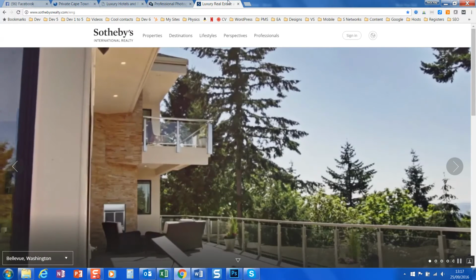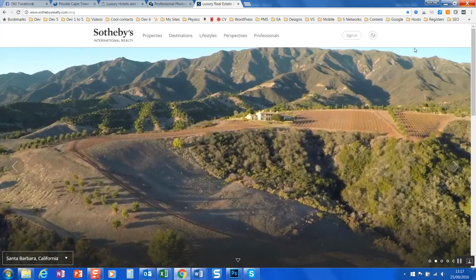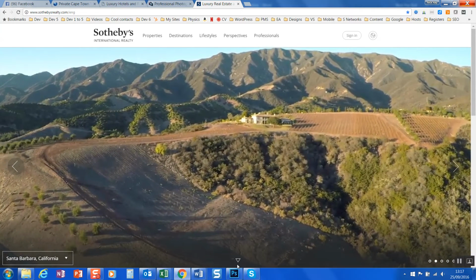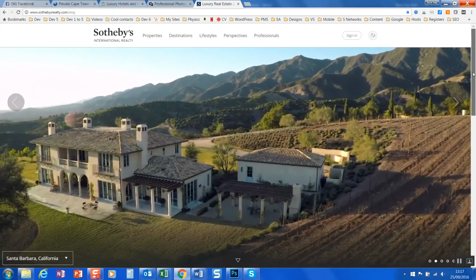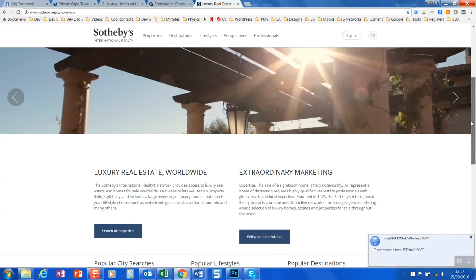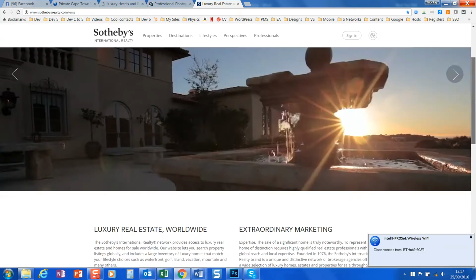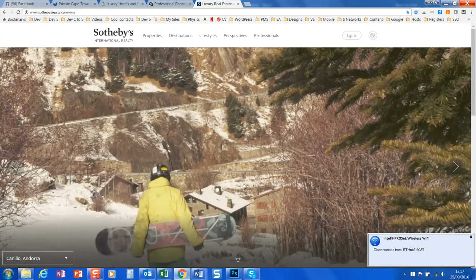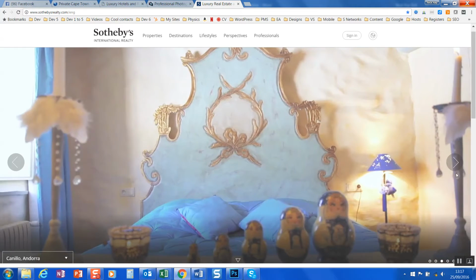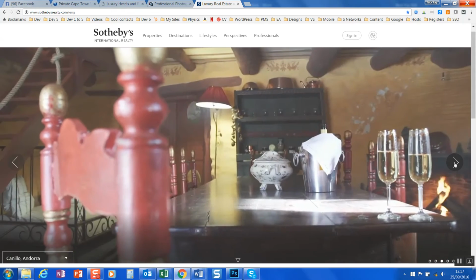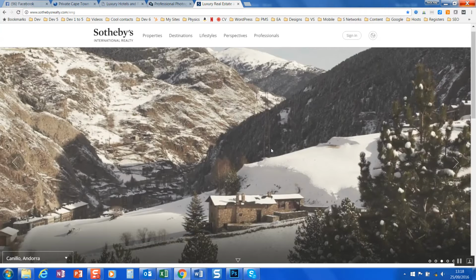Here's another example, Sotheby's Realty. You can see the URL. I've made it full screen. And again, we have an arrow at the bottom, click the arrow, and it goes down the page. This one is interesting because the content comes up over the picture and then beyond. I kind of like that, but what I also like is these little grey buttons behind the right and left arrows. They make them a little bit more presentable.